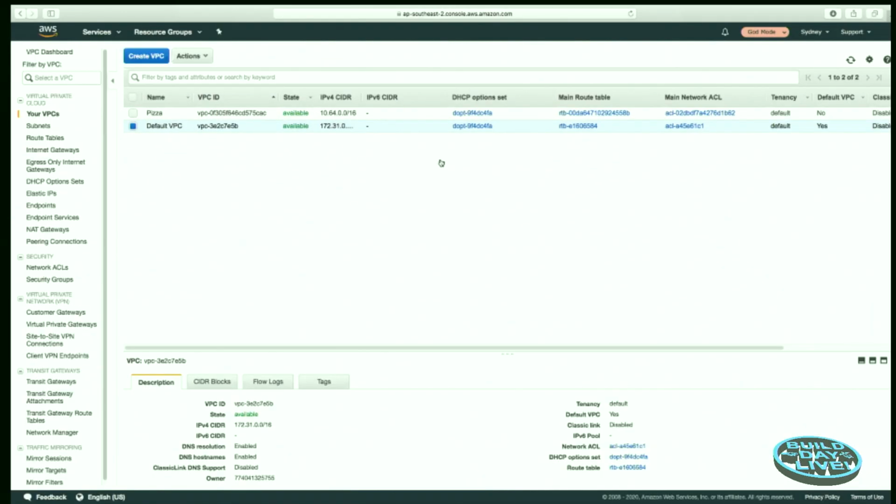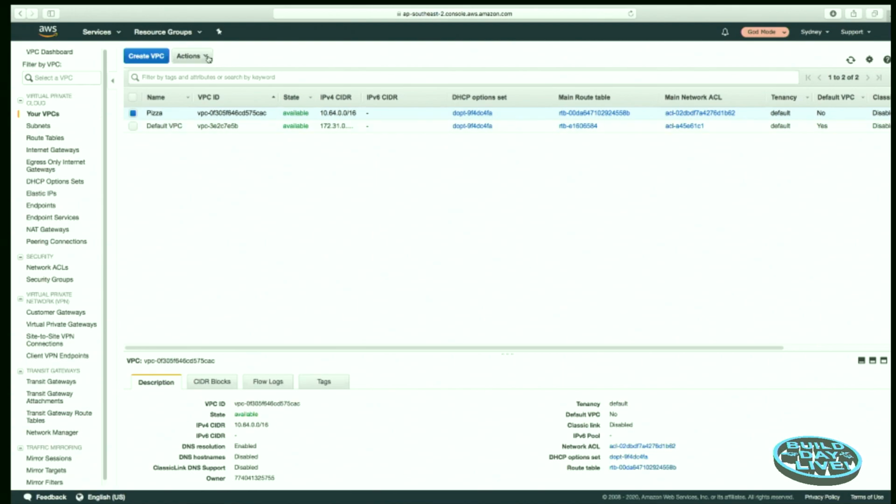So now we have ourselves our VPC. We can see its ID and its name in here. We can see its CIDR range in here. One of the things that we want is to have public IP addresses attached to our EC2 instances that live in our public subnets.